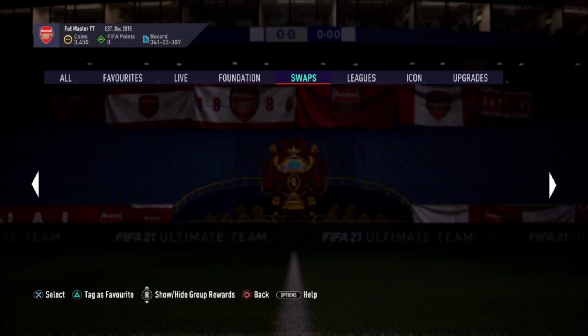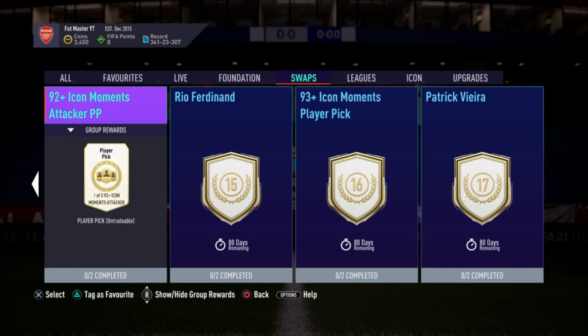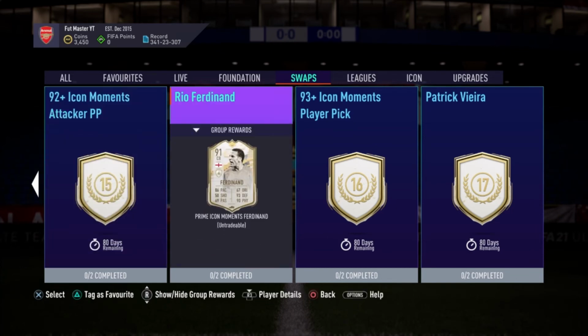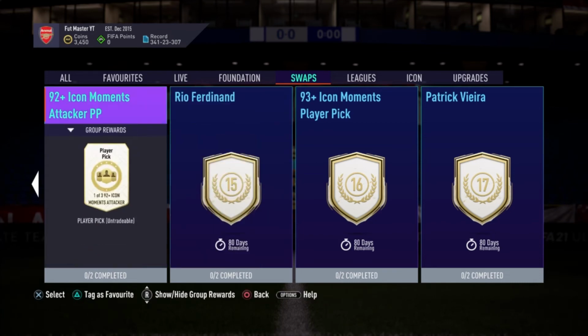Now the lower budget ones I'll get onto in a minute, but we can go through these as well. So we've got an icon attacker moments player pick. This is the same thing really, because these are both 15 tokens, and with 15 you can go for the 84 times 20 pack as well. Now that is a very good combination, I have to admit. I might be doing this. A 92 plus moments icon attacker player pick is incredible, and you can get the 84 times 20 pack for fodder or insane promo pools, etc.